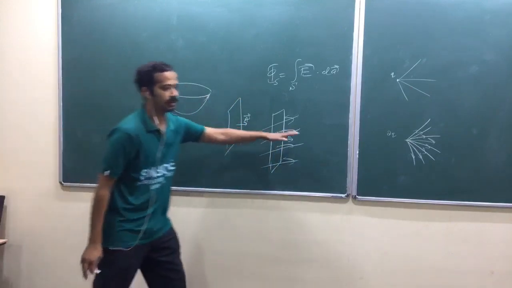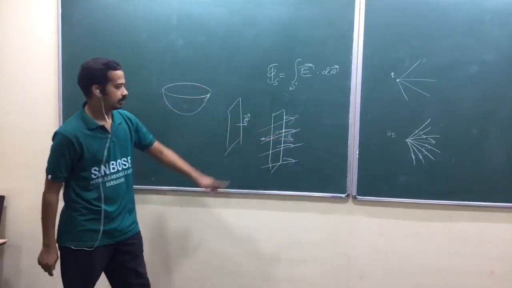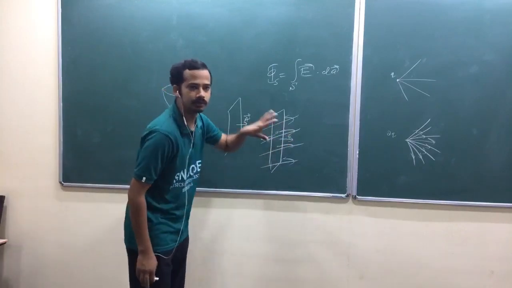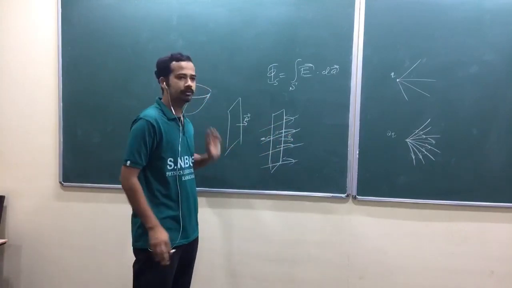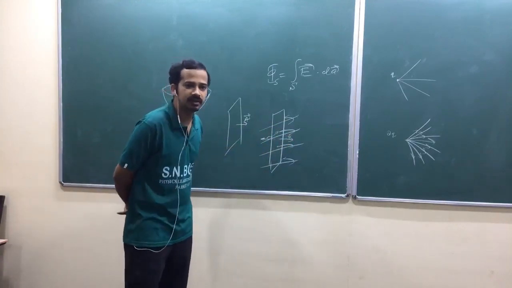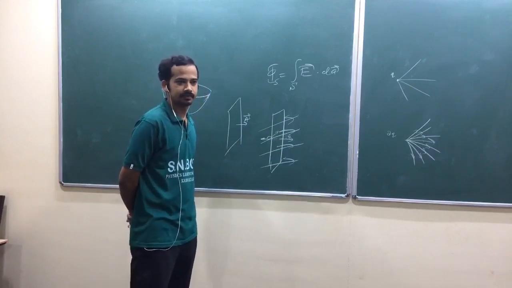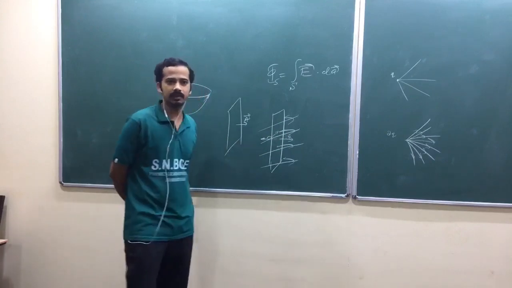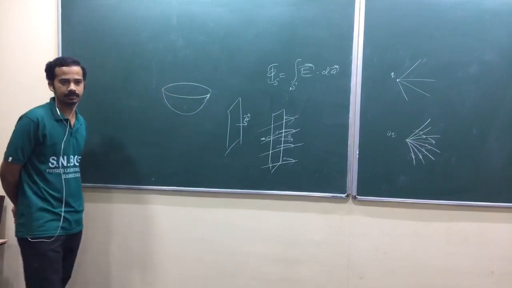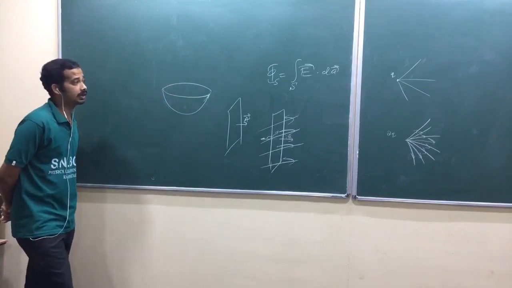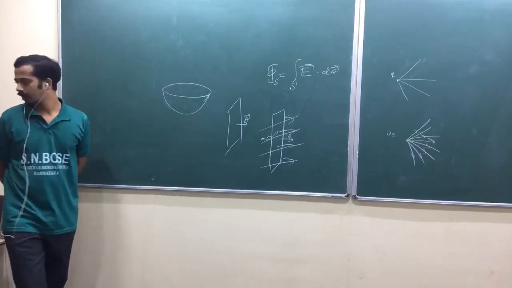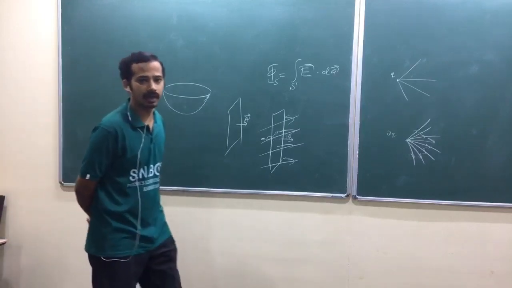This has got an acute angle. Then obviously, if you choose like this, you will get positive flux. If you choose like this, you will get negative flux. But it doesn't matter, isn't it? The number of field lines that we are trying to count doesn't matter actually. Is that okay?